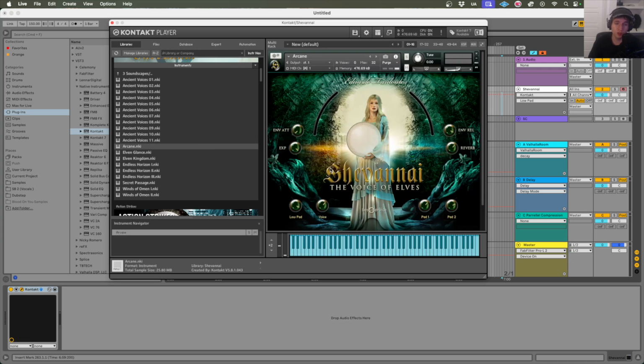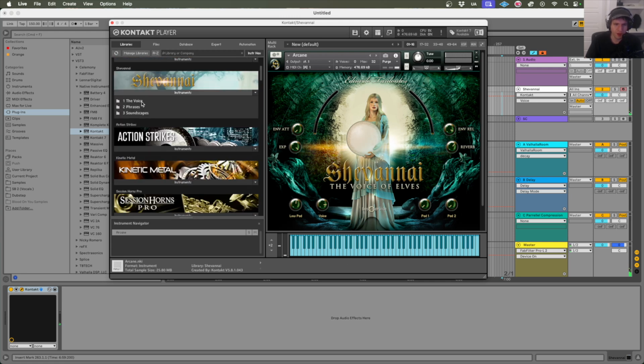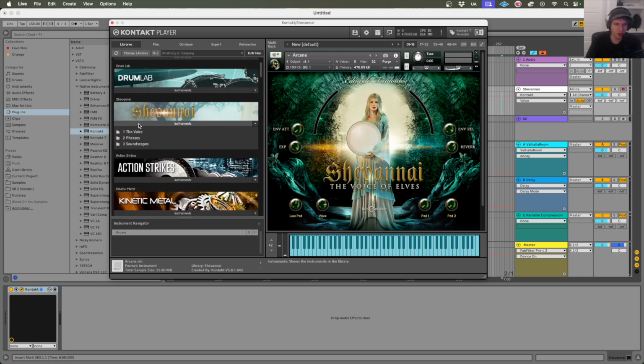Here's one called Arcane. As you can see, some very awesome stuff. So that's about it for this plugin. Again, this one is called Shevannai or something like that. The Voice of Elves plugin, it's really good.